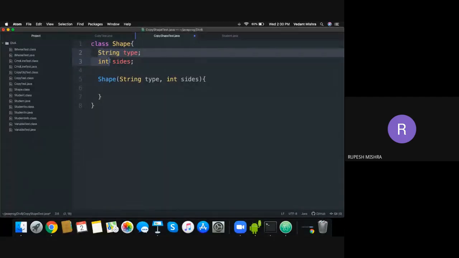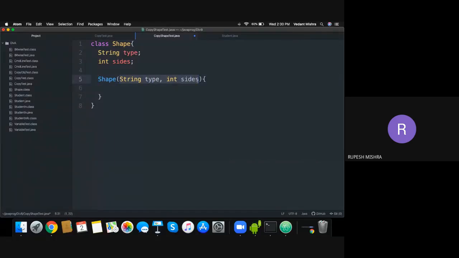So since we are learning constructor, we will use a parameterized constructor to initialize this object. As we know, the name of constructor is same as class name, and constructors don't have any return type. And this is a parameterized constructor.